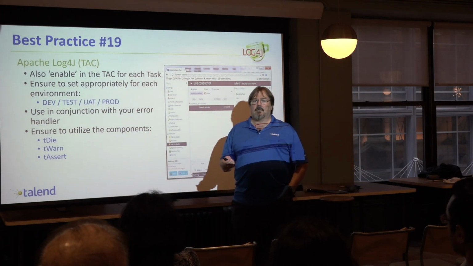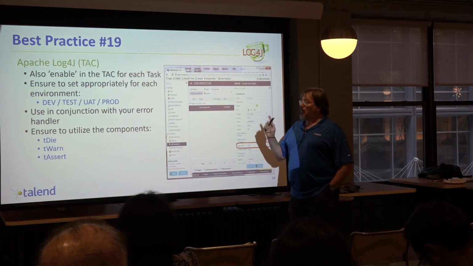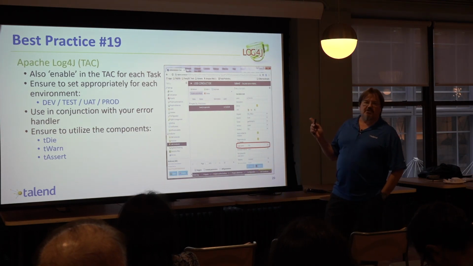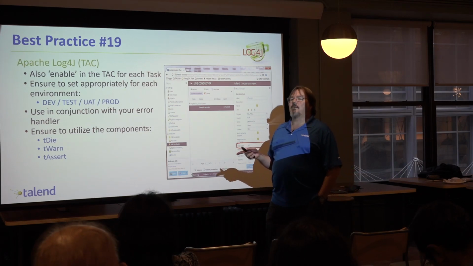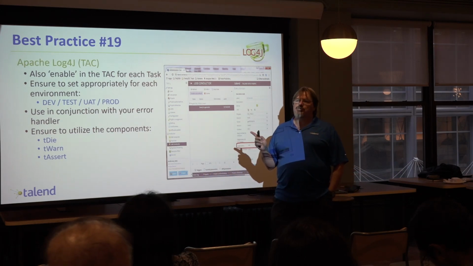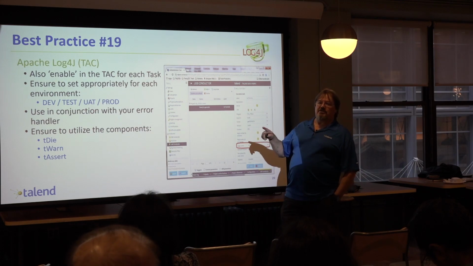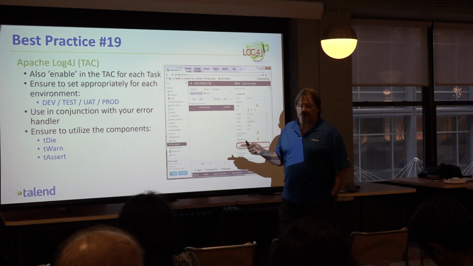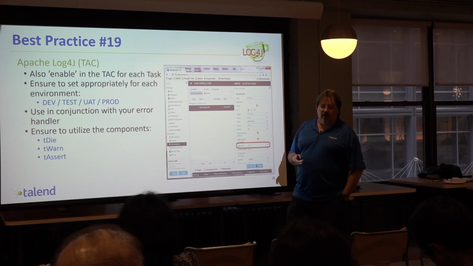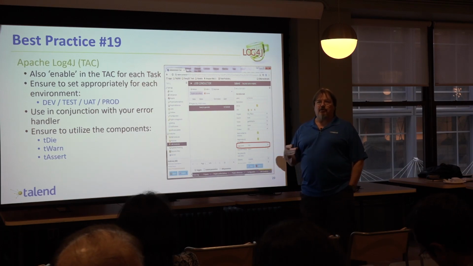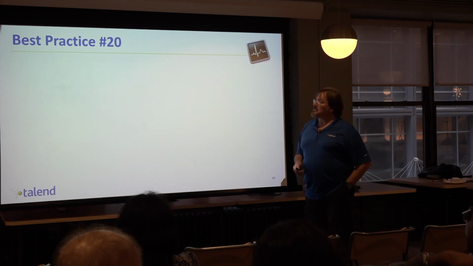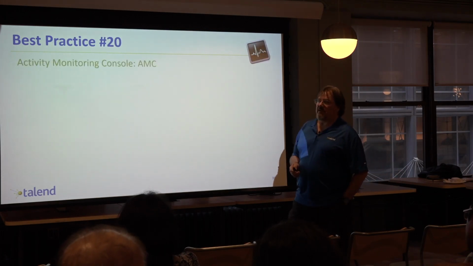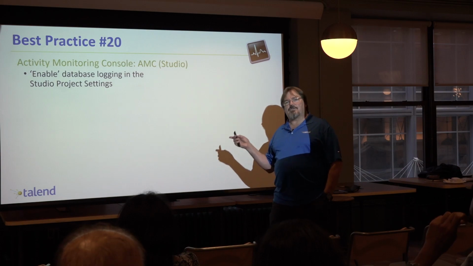It's really easy once you know what to do. Oh, one more best practice. When you install the Logstash server, make sure it's on its own Tomcat. You don't want to share the Logstash server with the same Tomcat of your other web apps, because it's going to be a pretty heavy I/O. It will drag down your other web apps, like the TAC, or like the next one, the AMC, the Activity Monitoring Console.